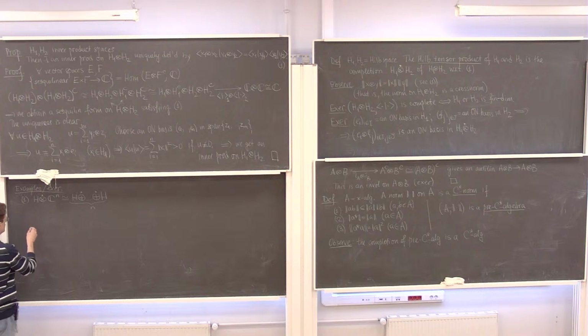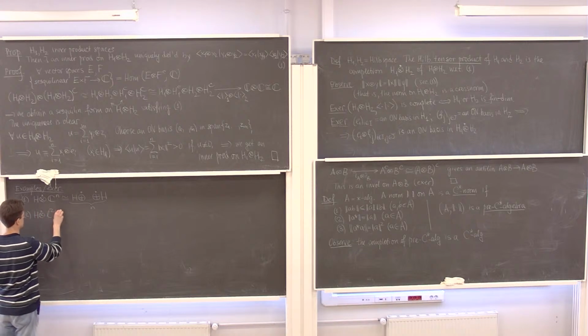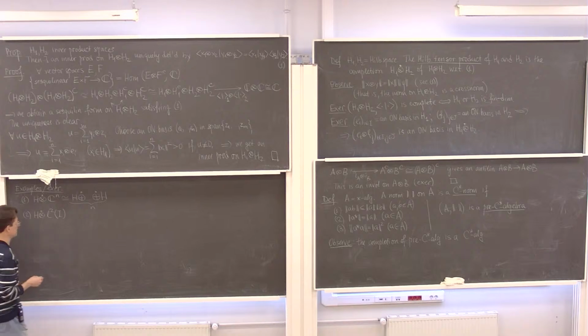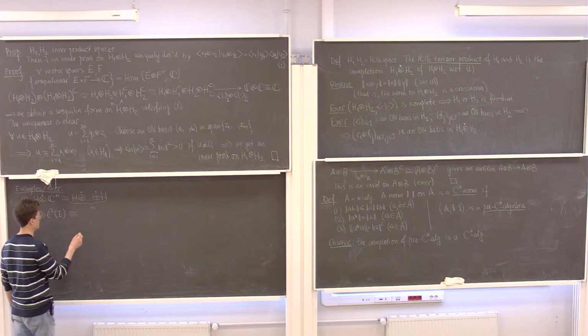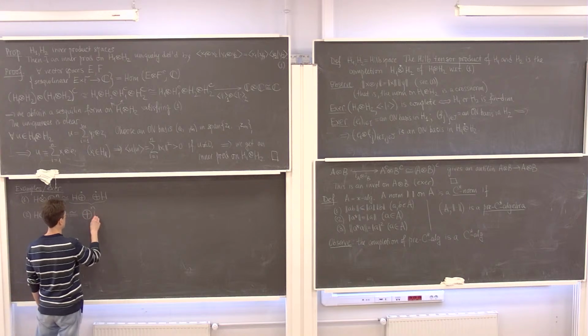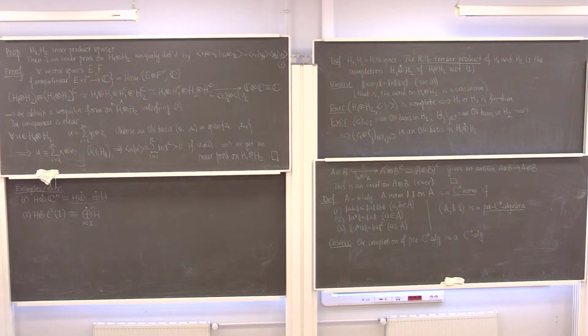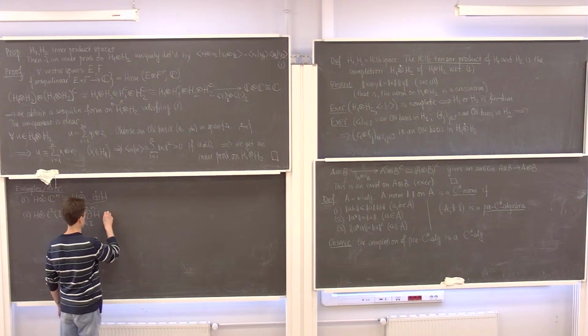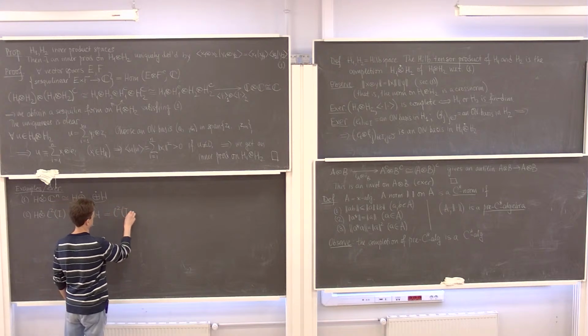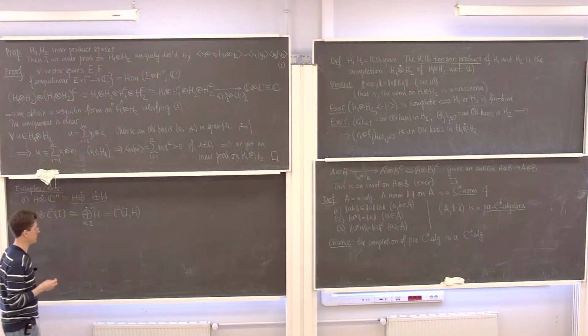And more generally, if we take the tensor product of H by the little L2 space over an arbitrary index set I, then what we get is unitarily isomorphic to the Hilbert direct sum of many copies of H taken over all indices in I. Or this can also be denoted like this. So this is the space of all square summable families in H, indexed by I.